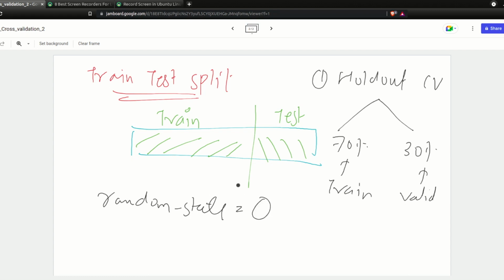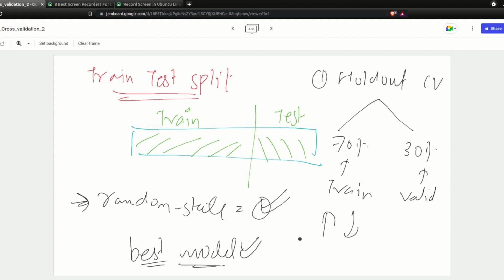Based on this random state our model performance will increase or decrease, and on the selection of the proper random state we'll be choosing our best model for the selection purpose. So this is how it works.